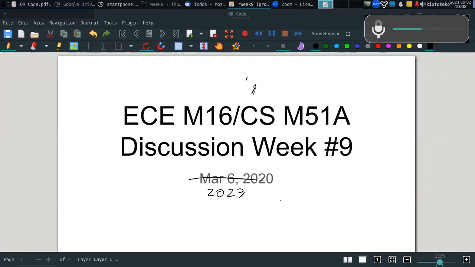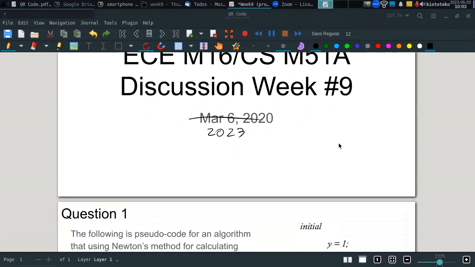In this discussion section, we'll be talking about more design-oriented questions. Like in the past lectures, we have been seeing data path controller separation, to make our design simpler and not have to deal with these enormous truth tables. So we're going to do some exercises related to that. Let's just get started.